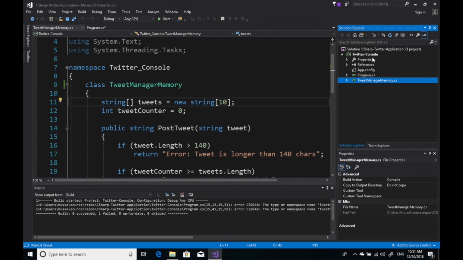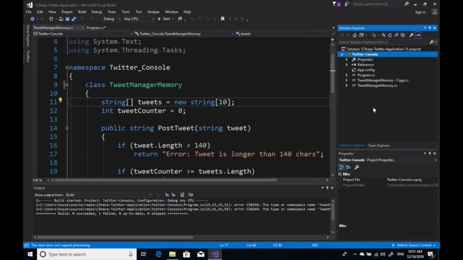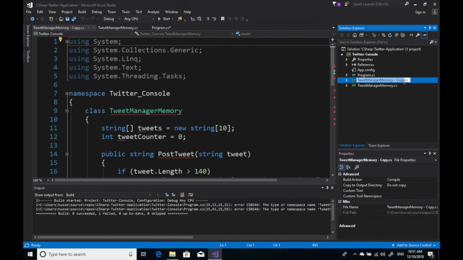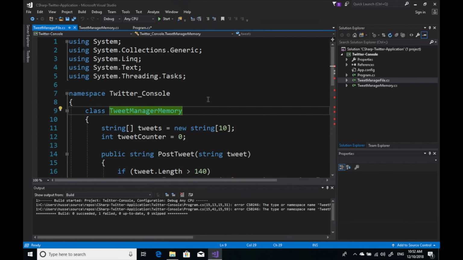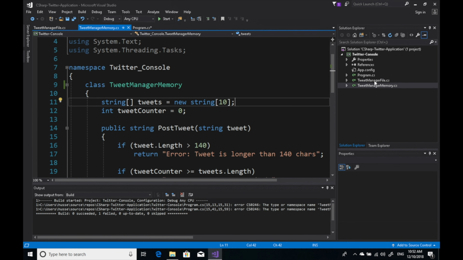We can just copy and paste the class and rename it to Tweet Manager File. That should be it. Now we have a Tweet Manager File and a Tweet Manager Memory, and they look exactly the same.